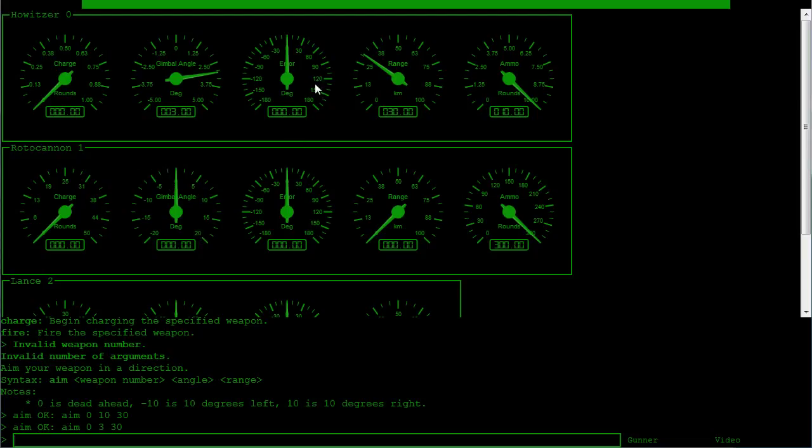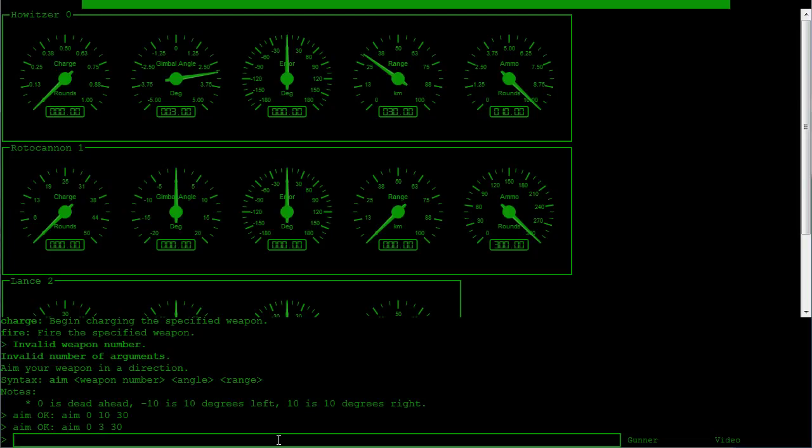So that's pretty handy. Error here shows how far off the aiming angle you are. So if you need to aim at a given angle, and your torso is pointed the wrong way, your error will be huge, and you'll be saying to your pilot, "Hey, pilot, turn left. We need to get this guy in range." So range is the distance from the mech to the target, to where you're going to shoot. And ammo is how much ammunition you have in reserve.